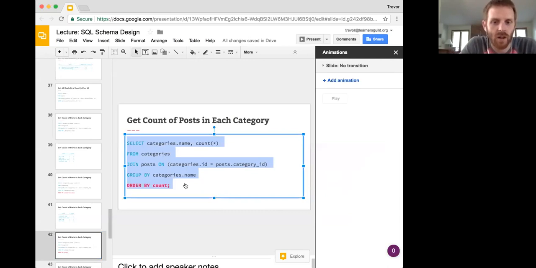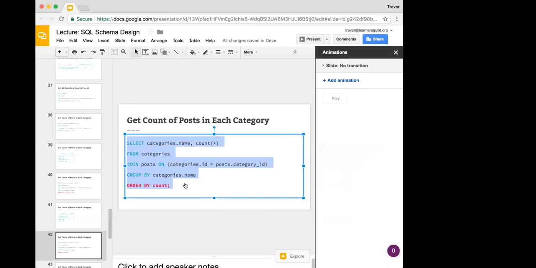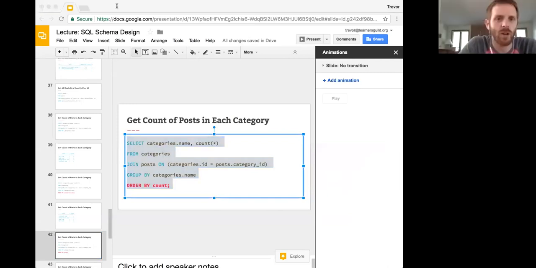Duplicate key violates. Hey, Trevor. Yeah, we can only see the slideshow. We can't see what you're typing at all. Oh, thank you so much. I forgot that I'd done the share that way. Hang on a sec.